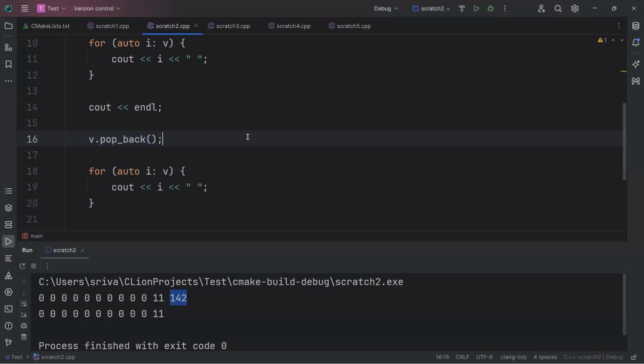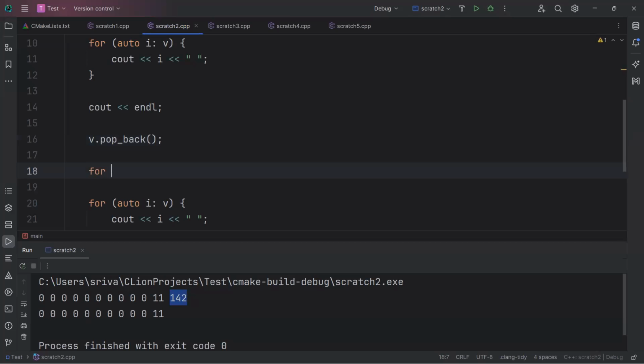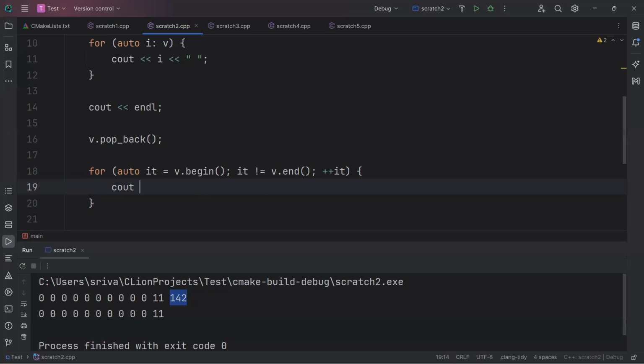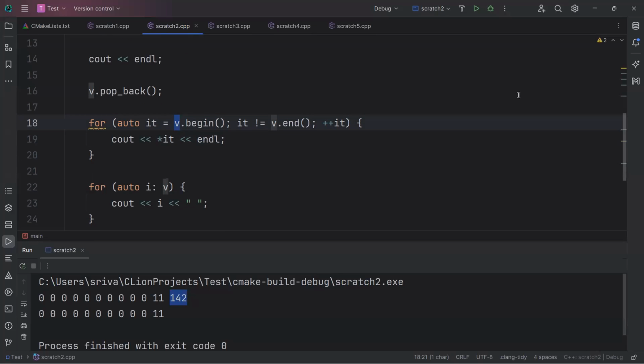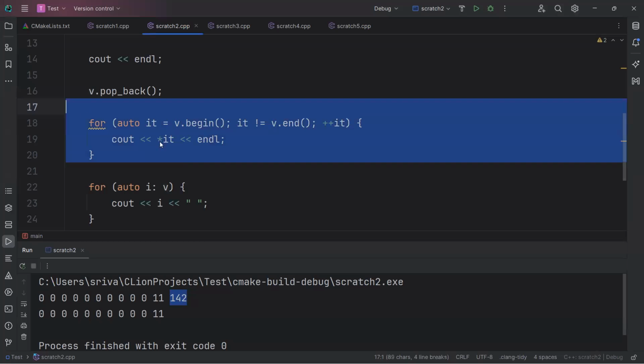Like in the case of sets, right? Like you did ask what about other containers. Basically, if you're doing it for sets, the same looping method is going to have to include iterators. So I'll just briefly show you guys. I won't explain this, but it will be horrendous. That's the point, right? We'll take for auto it = v.begin(), for example, it != v.end(), and then you'll take it++ or ++it, doesn't really matter. And then each time you output it, you'd have to output *it. This will certainly have to happen for sets, right? You can do it this way as well, but this is way too complicated.